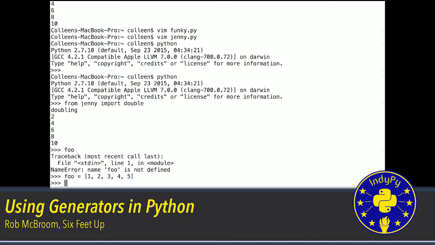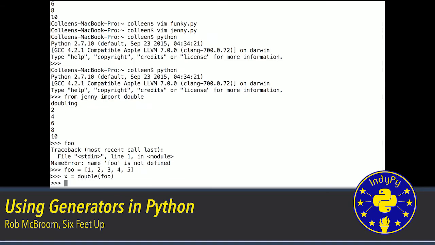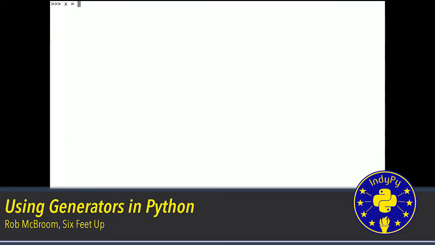Okay. So I'll assign this to a variable. I'll just call it x. So you see that came back instantly. Let me do that again, up here where you can see it better. So it did that immediately, even though it should take 10 seconds to actually do the work. It doesn't do the work until you actually call it. So if I look at x, you'll see that's just the generator like we saw before.